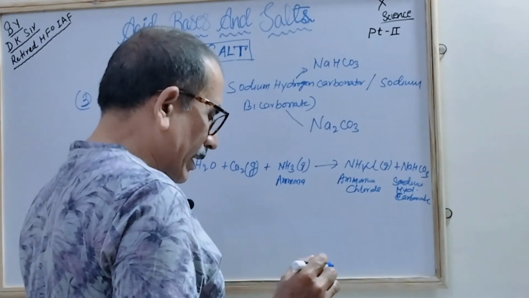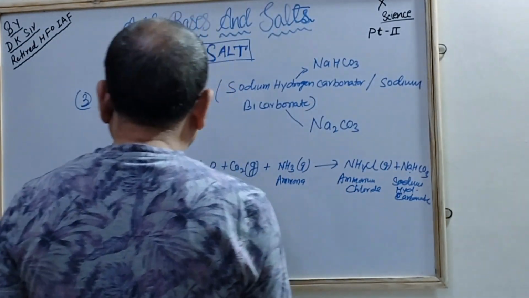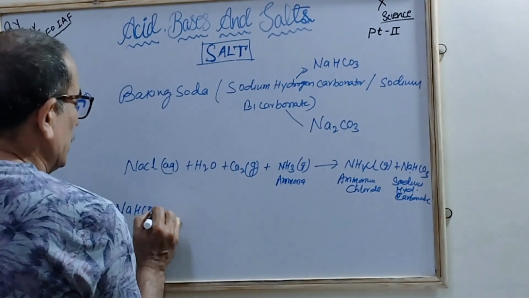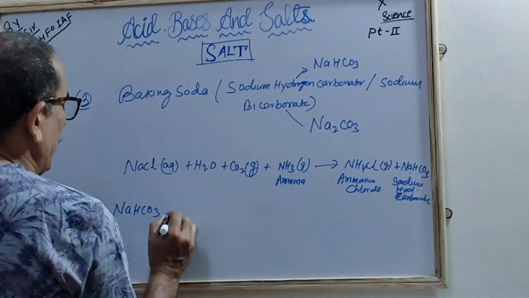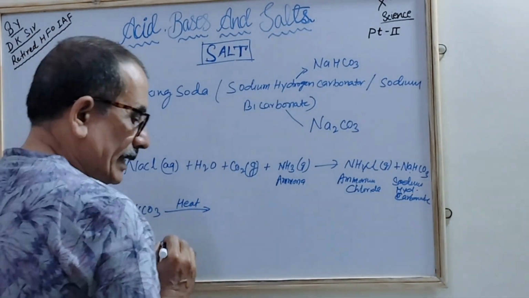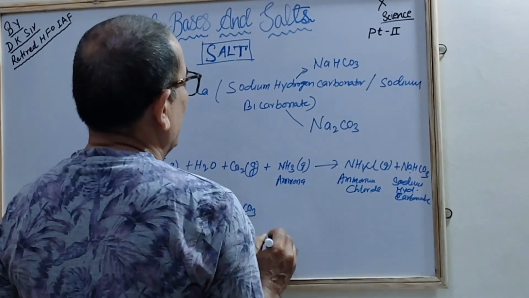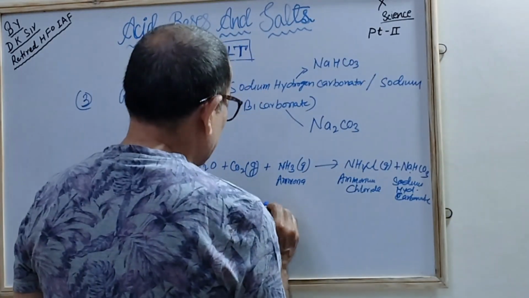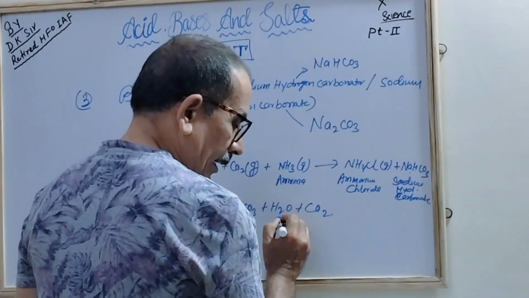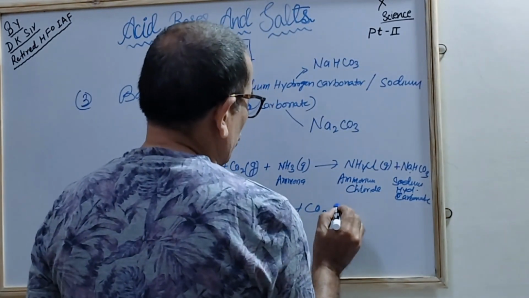The following takes place when it is heated during cooking. When this NaHCO3 is heated up, what will it convert to? Do you know this is sodium hydrogen carbonate? When you start heating, it is going to change into Na2CO3, that is the sodium carbonate, plus the H2O, and plus the CO2. You get the H2O here, and the CO2 is a gas. You understood the gas.